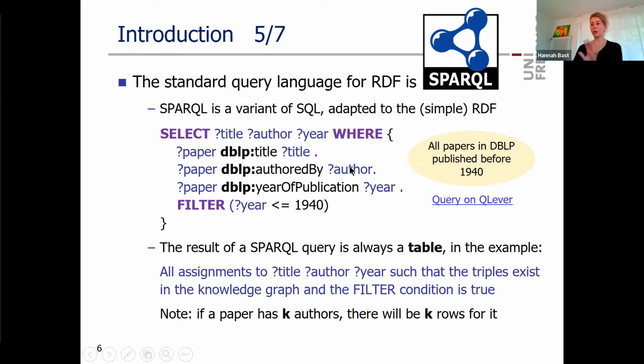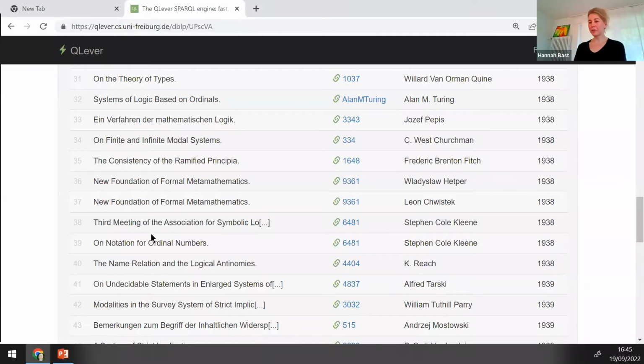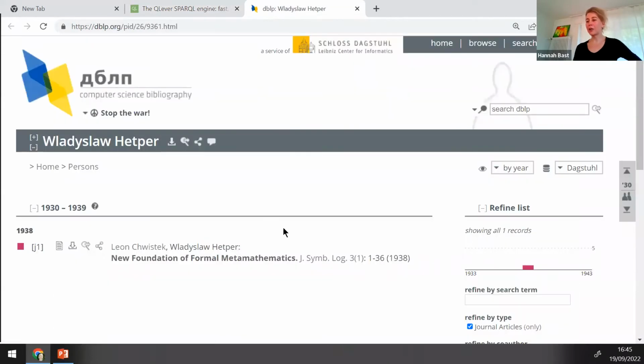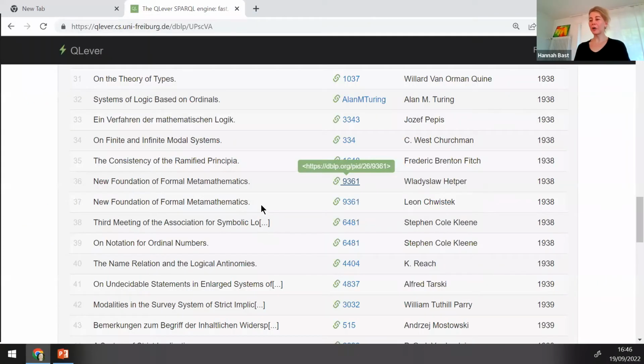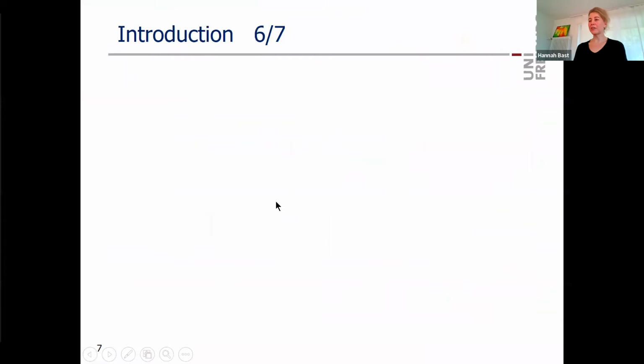So if you have a paper with two authors, the paper and the title will be repeated. That's the only way you get a table here. So here, for a new foundation of formal meta-mathematics, you have two authors, Vladimir Hedber and Leon. And if you click on here, it's like a URL, you get the entry in DBLP. So these are also like URLs.